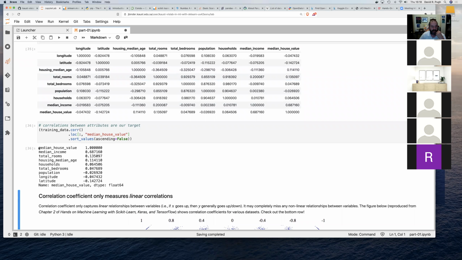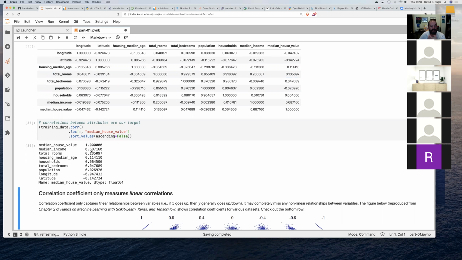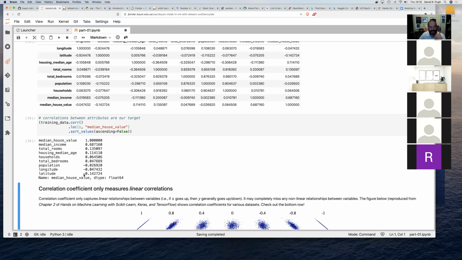Of course, we don't look at median house value itself because it's always going to be perfectly correlated with itself. So median income is the most positively correlated. As income goes up, house values go up. And then you've got total rooms and housing median age. And then these others are getting kind of small. And then latitude has the strongest negative correlation.